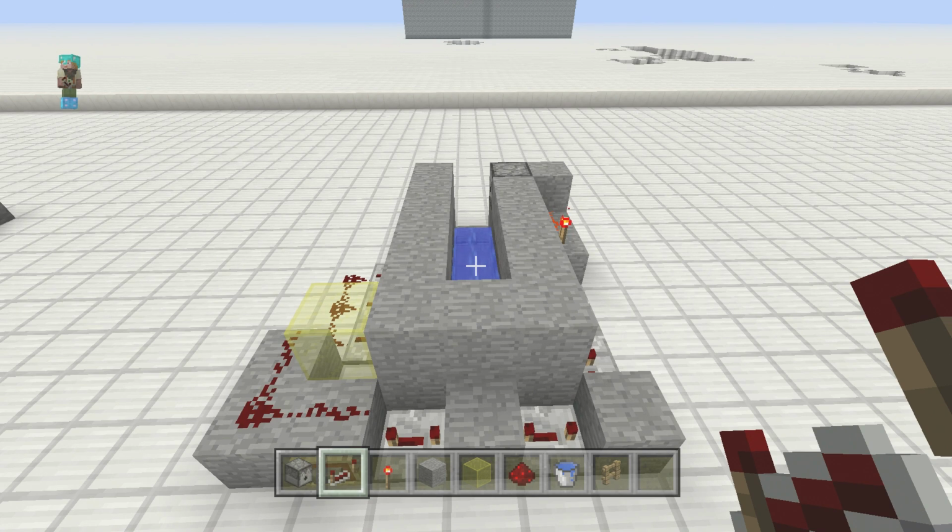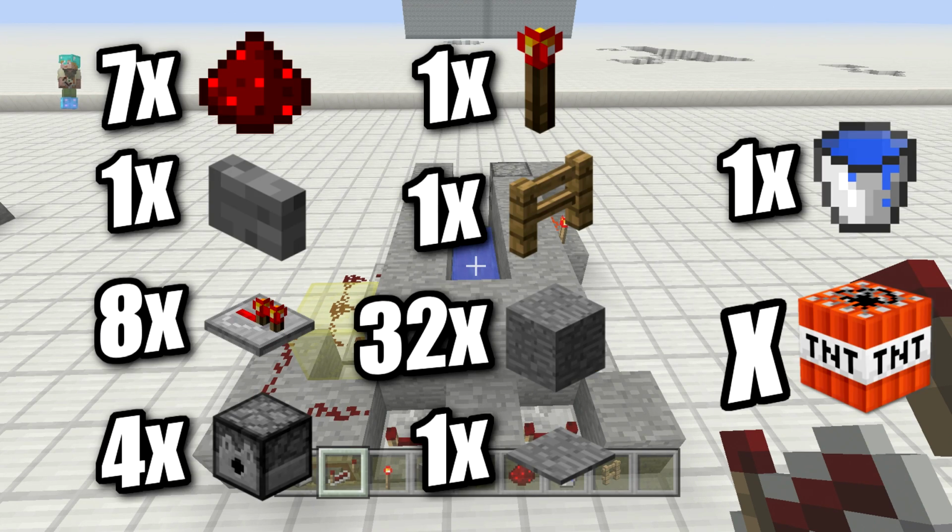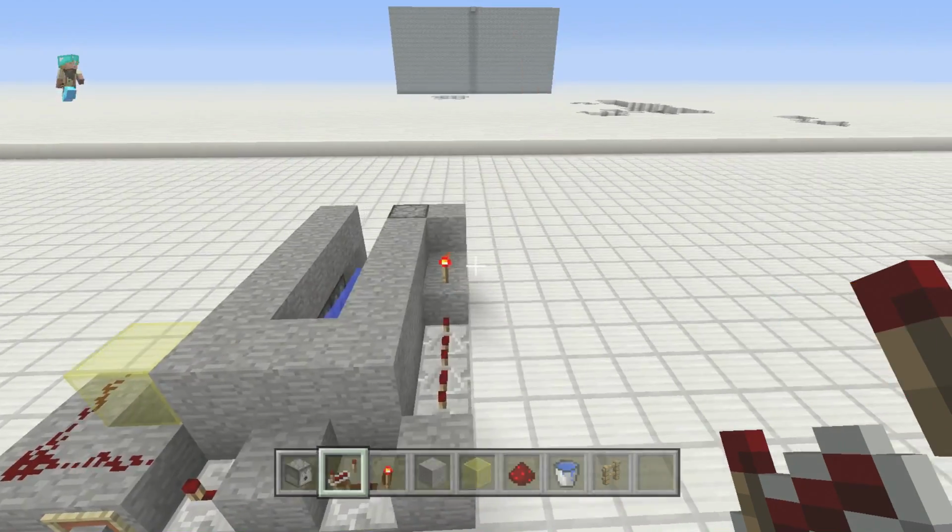For this cannon, you are going to need 1 fence, 1 pressure plate, 1 bucket of water, 4 dispensers, 8 redstone repeaters, 1 button, and I'm going to suggest that you use a stone button for that button, 1 torch, just bring a half stack of blocks, and then I would say 7 redstone dust, and you're on your road to success.